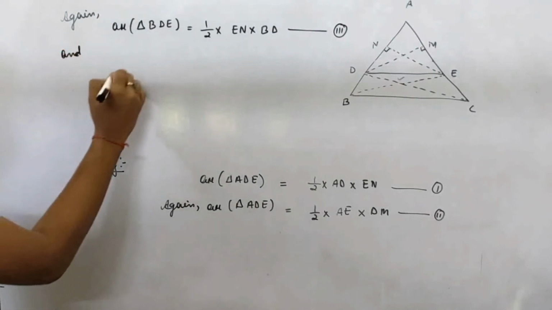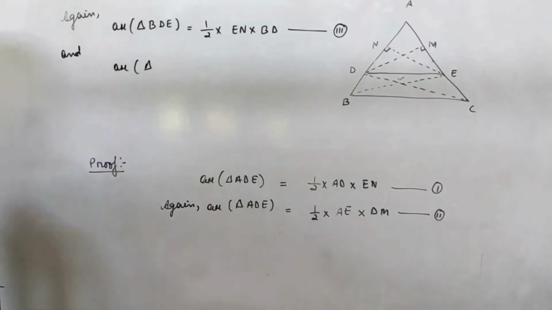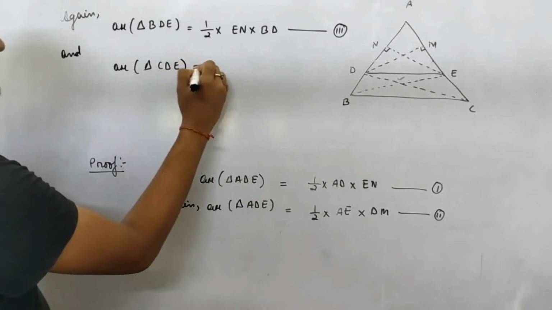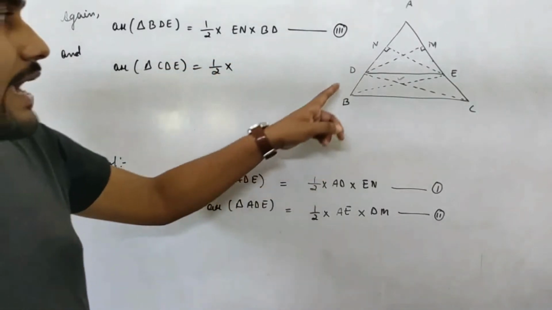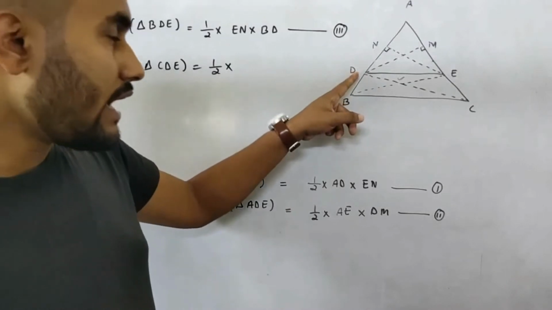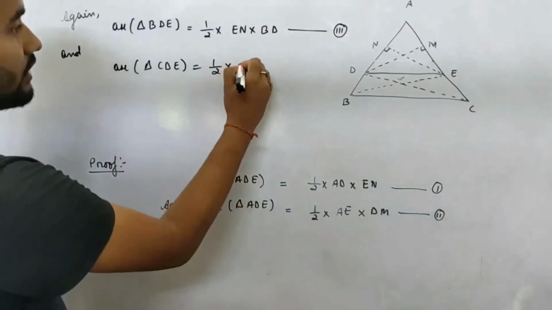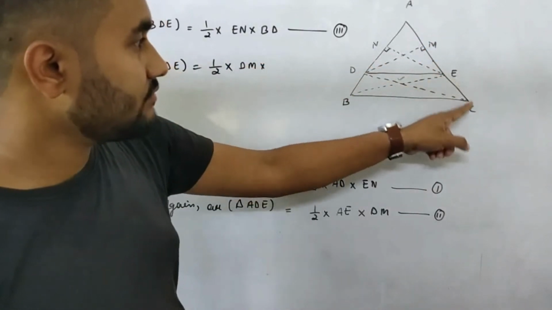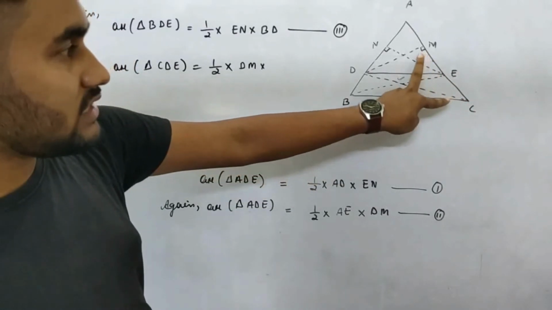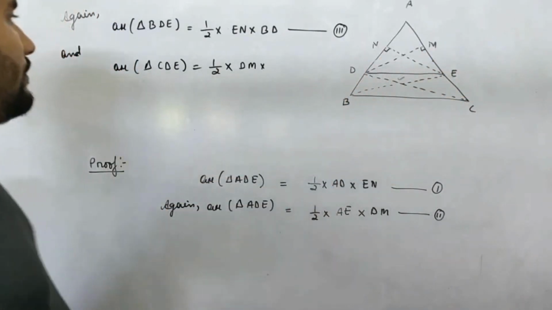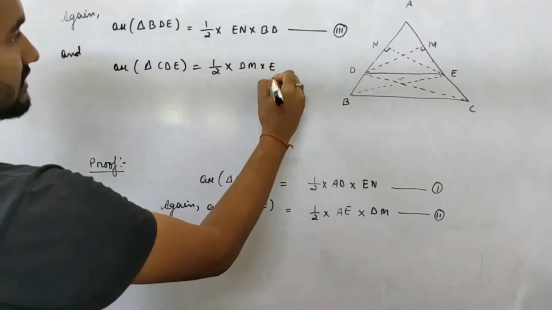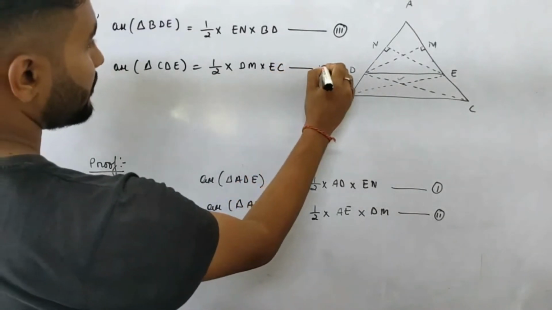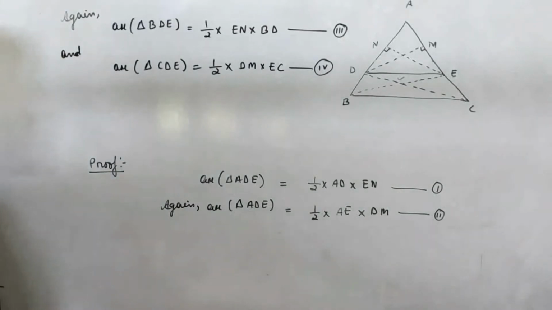And lastly, what will I find? Area of triangle. Again, another upper portion triangle is CDE. Now this one is very clear to you, I guess. What is the height from the vertex D? Outside, DM is the height. So for DM, what will be the base? This side, EC, only this EC. You cannot consider CM. EC will be your base. So this is equation 4. Done. We have got all our sides.